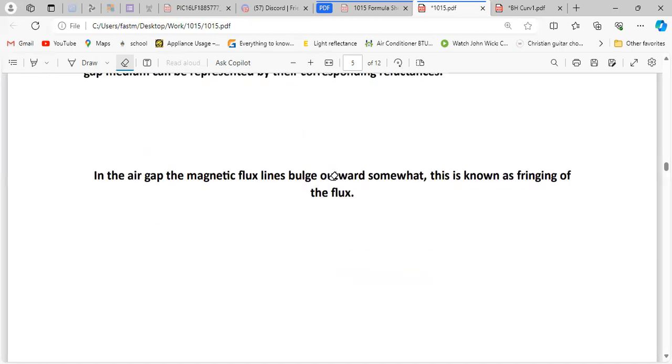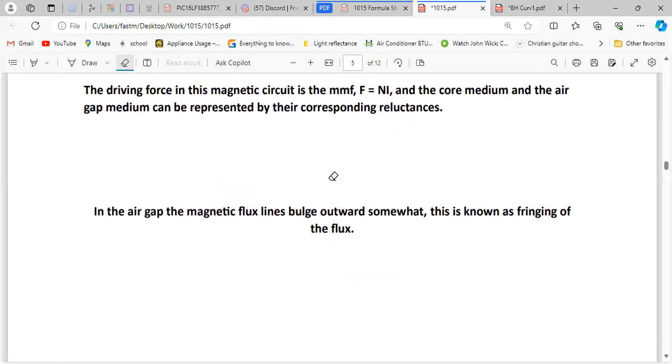And when you do questions in class, you'll realize that when you actually calculate the reluctance of the air gap, it'll be really big. And when you calculate the reluctance of the core, it'll be small. So really and truly, the core reluctance is negligible. Even if you left that out of the equation, the amount is not going to change by much. It's still going to be really big.